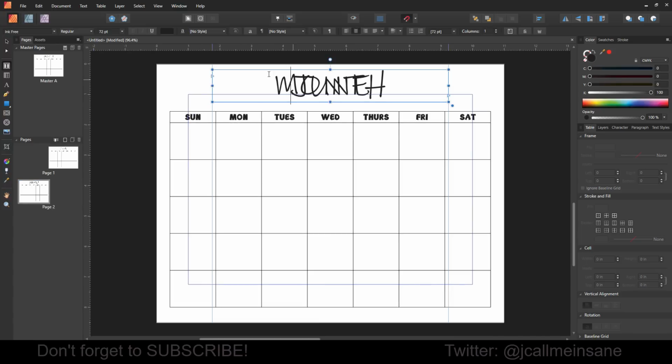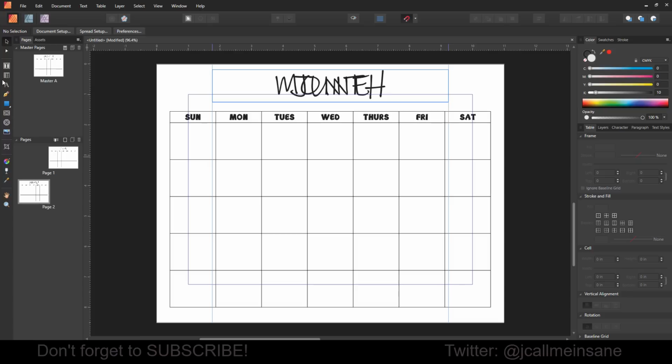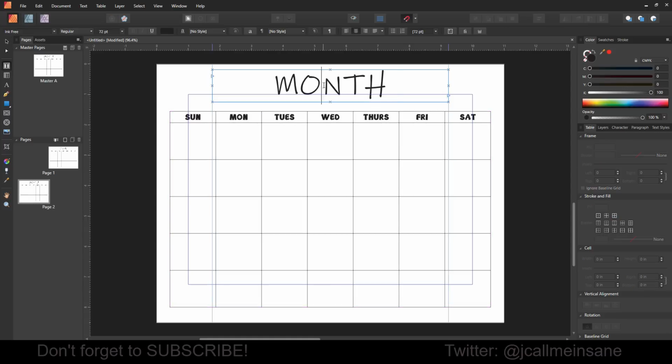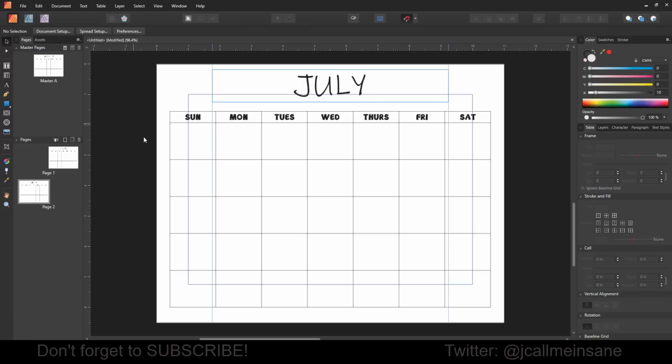So we're gonna go here. Is there a hotkey for that? I mean, actually, I'm curious. Click that. Yes. All right. So V gets you back to the selection tool, which is nice. Say that's July. Oh no. Oh, it kind of looks cute, lowercase though. Oops, but I don't want it to be.